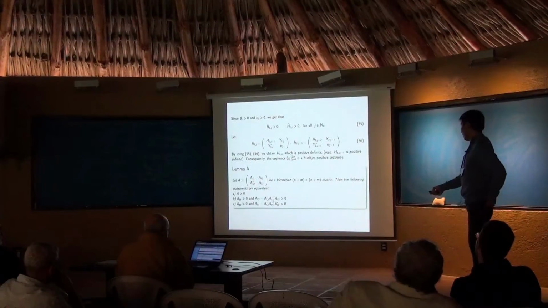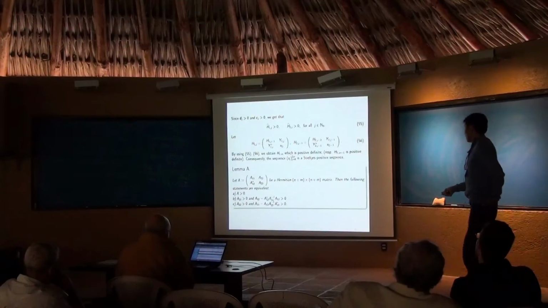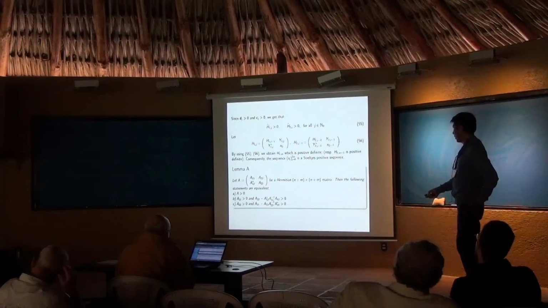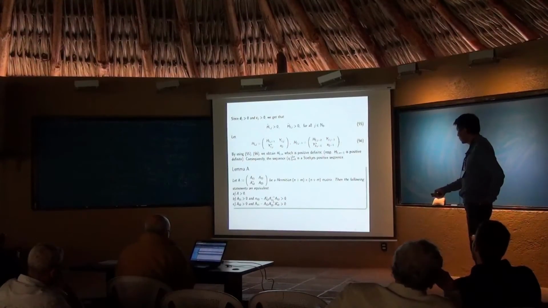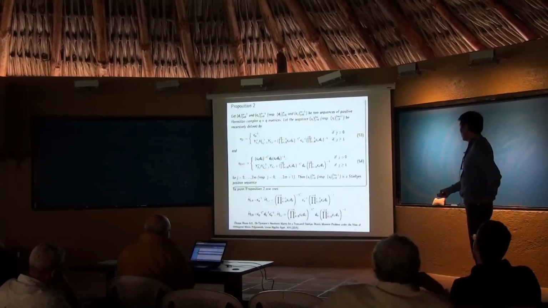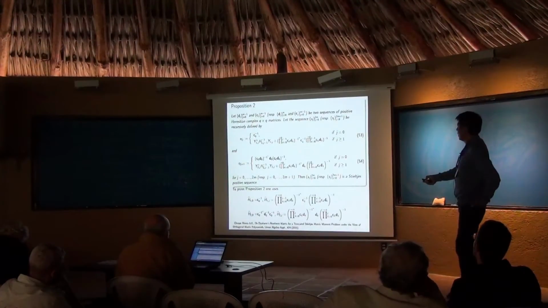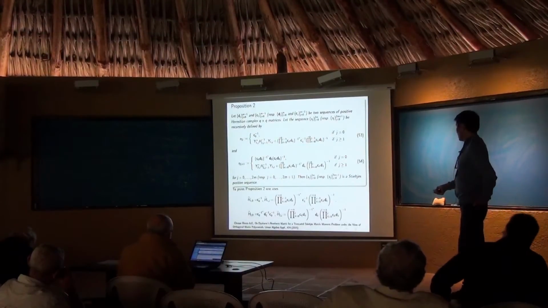It says that the block matrix A is positive definite is equivalent to the fact that this block A11 is positive and the others are also positive. This is the Schur complement, and the same for A22. So we use this lemma, and then we are able to prove that this sequence constructed from the coefficients of the continued fraction is in fact still a positive sequence.